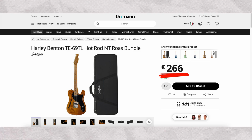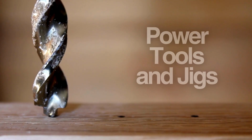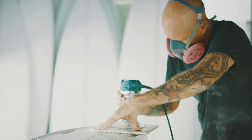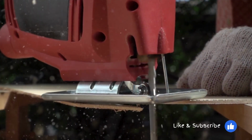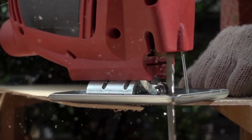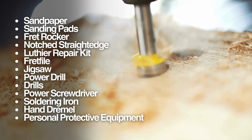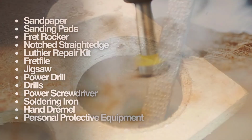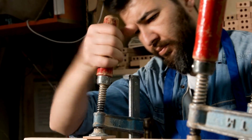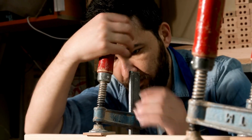If we want to be honest, we also need to consider some additional things in the project. We need to start talking a little bit about the tooling you will need. I will not include the prices of those here, because my understanding is that once you buy those power tools and devices, you can also use them for other projects or even for your own guitar maintenance. Anyway, here's a list of tools that you definitely need. And some other things, like wood files, glue, masking tape, and so on. You always need to take into consideration that, in order to work in a safe way, other things can be useful, like woodwork clamps, woodwork benches, and so on.